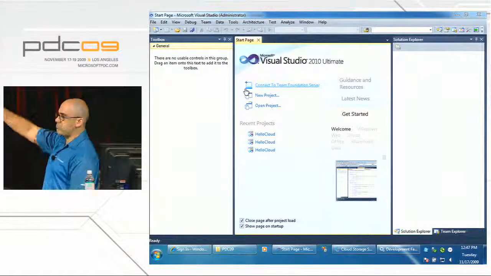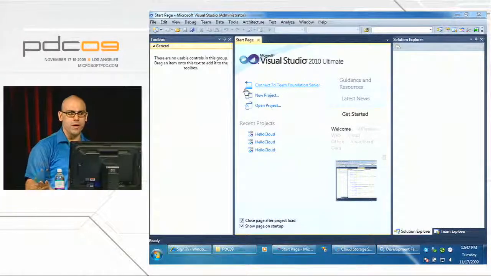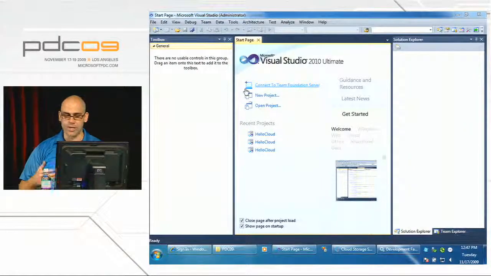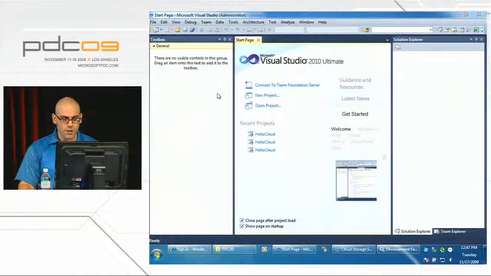So the first thing is Visual Studio 2010. And again, you can use Visual Studio 2008. My preference is to use 2010, and certainly there's a whole bunch of features that are worthwhile when building Windows Azure projects, but also just using it as a developer. So the first thing we're going to do is create a new project.